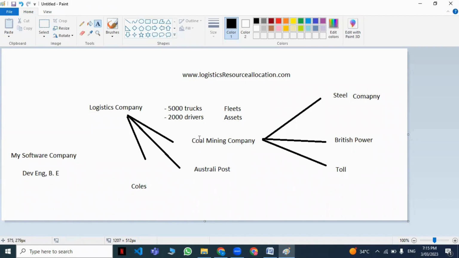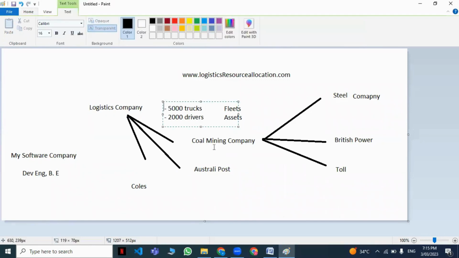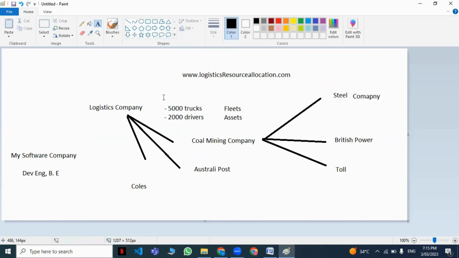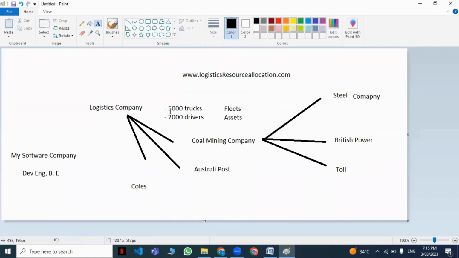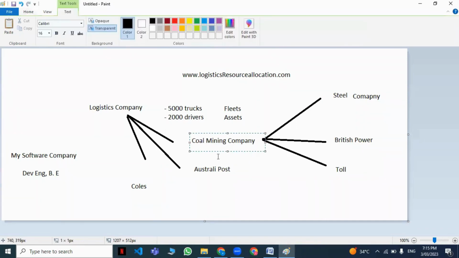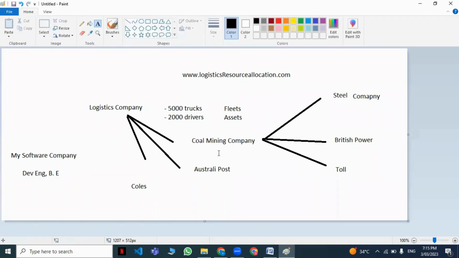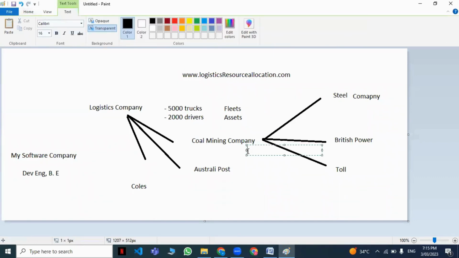Now, guys, here, this coal mining company needs logistics. This company's trucks and drivers. Why does this company need the trucks and drivers? Can anyone tell me? Are you there, guys? Yes, yes. This is required for transport. Yeah, actually, this company is producing the coal in their mines. So there is a location there. This company's work is to produce it. They will mine coal.